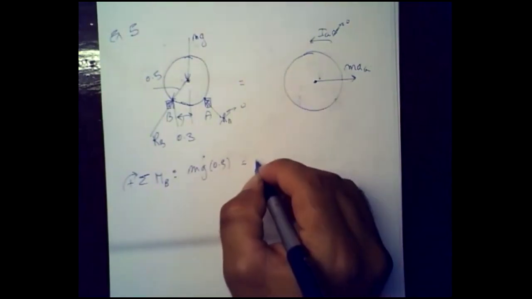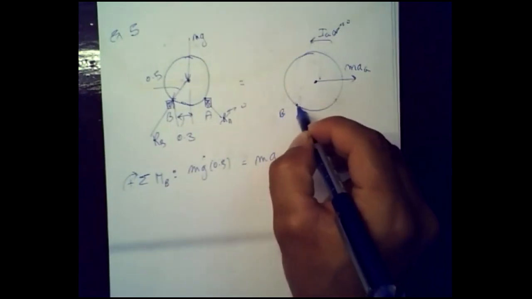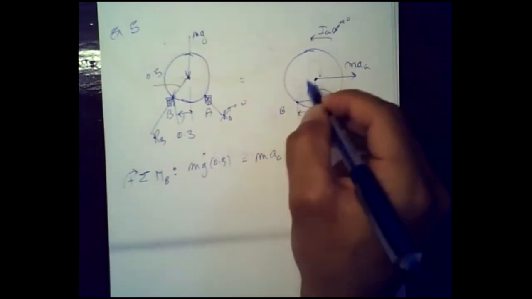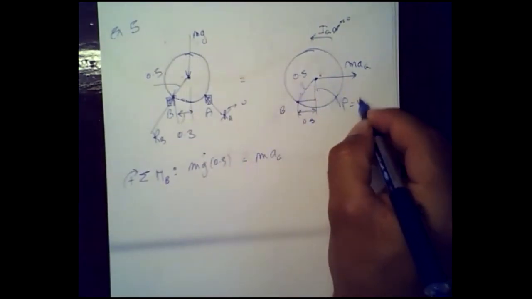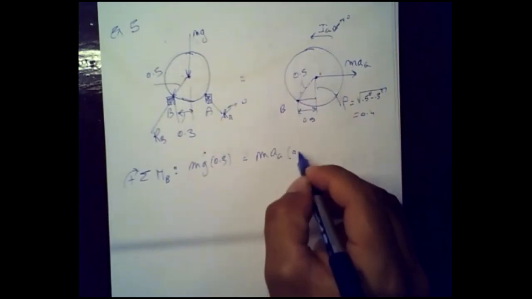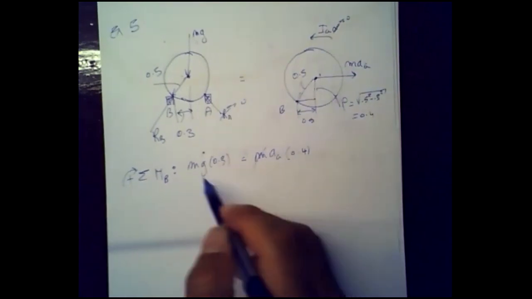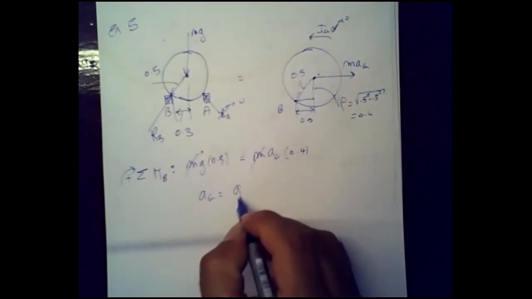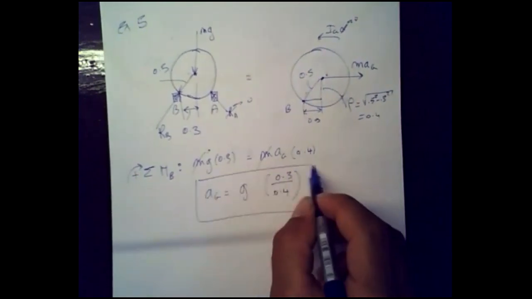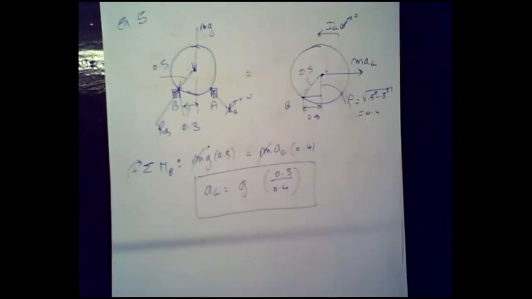And that on this end is going to be equal to MAG multiplied by the moment arm for MAG. So this is point B, and I know that the distance from here to here is 0.3. This is the moment arm, which is L, and I know the outer radius of this guy is 0.5. So from Pythagorean, L is equal to the square root of 0.5 squared minus 0.3 squared, which is equal to 0.4. So m and m will cancel out, and AG has to be equal to g multiplied by 0.3 over 0.4. So we get the maximum acceleration of the truck so that it actually lifts off of this point.